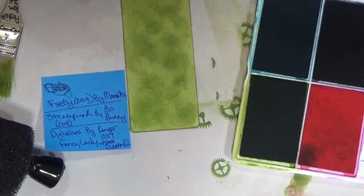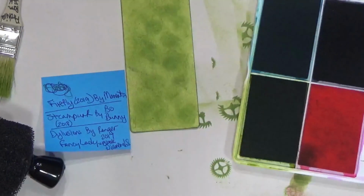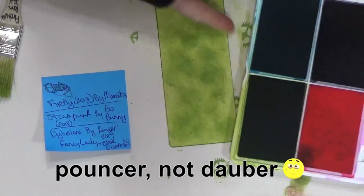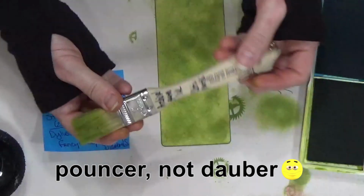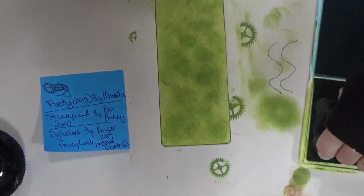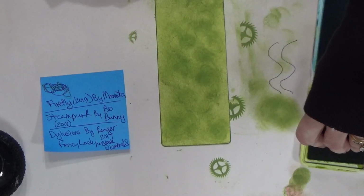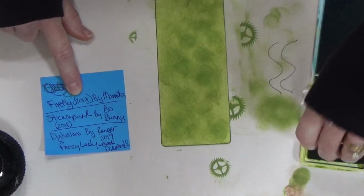All right, so that's what we've got on the back. And I also used this dauber to get more ink on there. And then I used one of my chip brushes. The fun we're going to have with this is keys. So this is from the Firefly stamp set by Momenta.